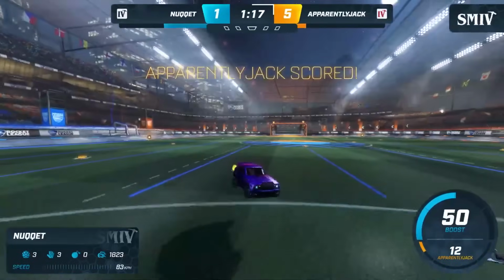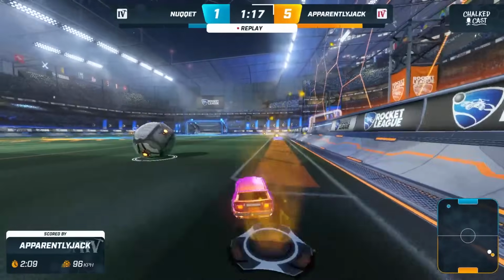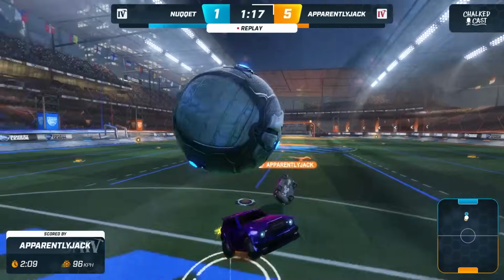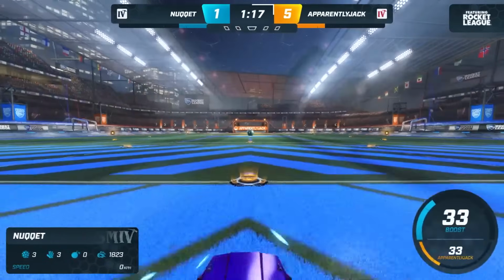That's going to be 5-1. Demo, little cross map, bounce dribble, and away we go. You know me, I love the angle and the approach there from Jack. Threatening a volley, threatening a half volley, and Nuqqet wasn't really sure which one it was going to be.